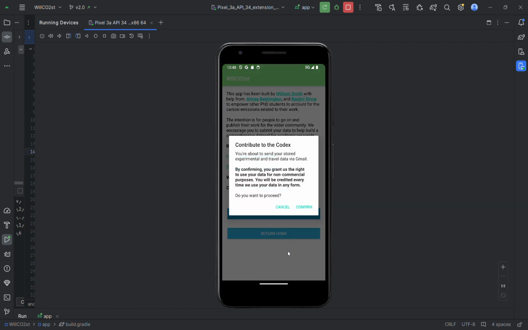Here then, this will send the information that you have logged to us, so myself, Rajini, Amy, and Stefan, to which we will maybe use this information in future publications, obviously with accreditation to the individuals using it and with the permission of those using it.